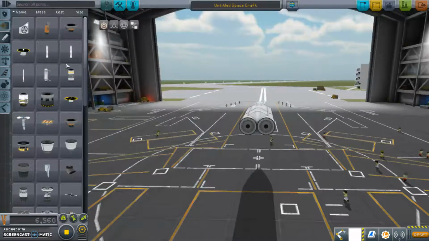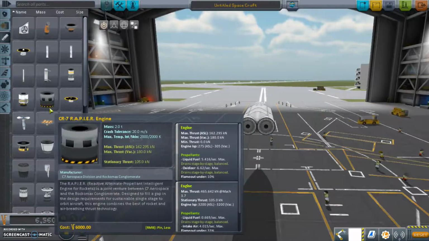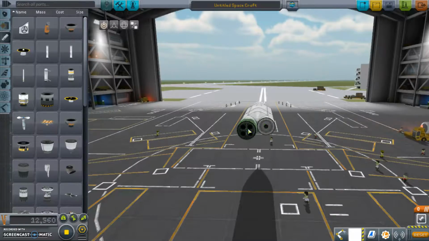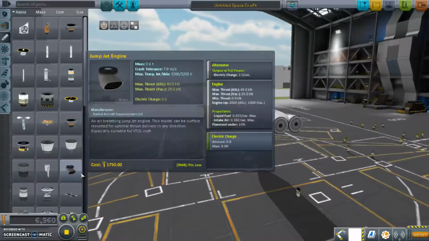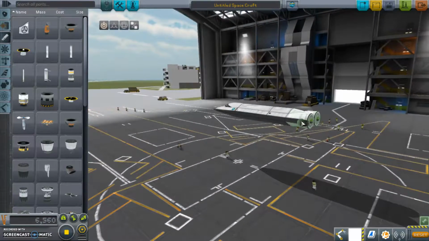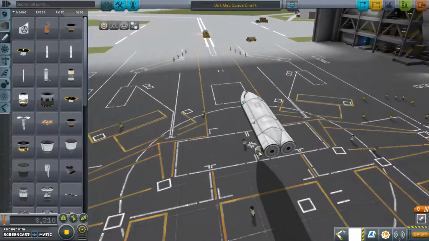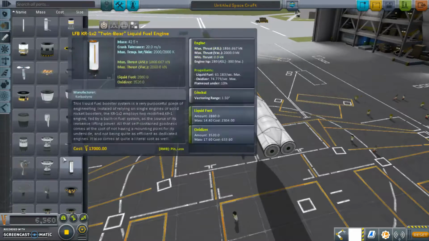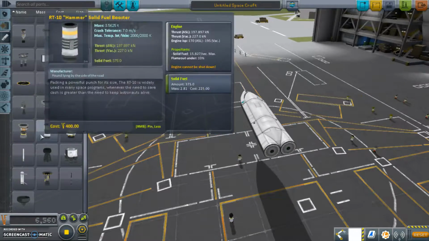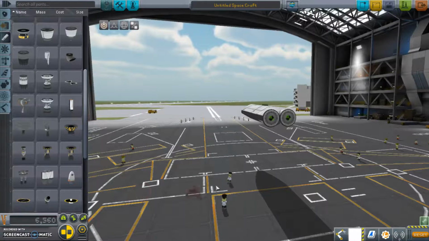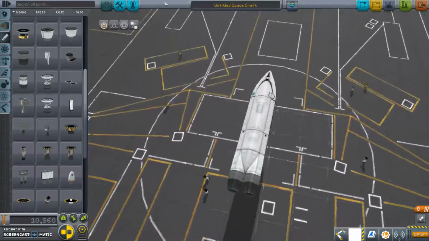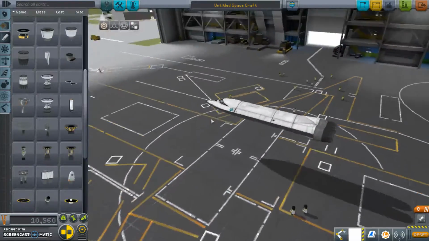Where are the rest of the jet engines? The Rapier engine, which is a very powerful engine meant to get stuff into orbit, to let rocket engines take over. I don't know if this came with that pack or not, but I'm not really sure. I think that's all of them that are not modded. So what we're gonna work with is the Panther. Now there used to be just plain old jet engines in the game, but they took those out and added a couple more variants.